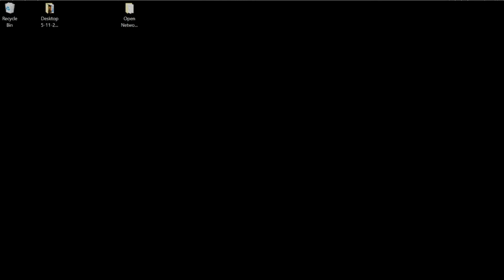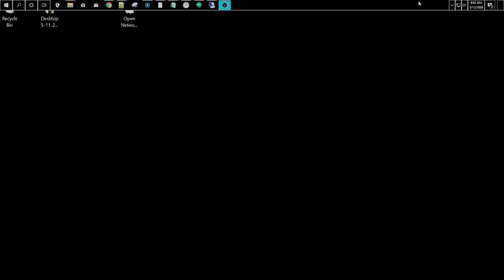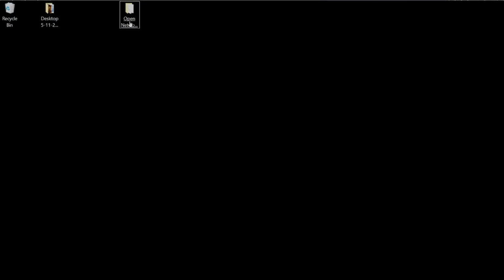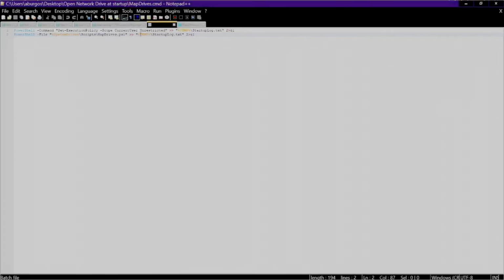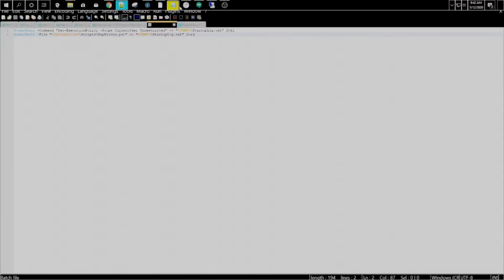So today we're going to look into a common problem with network drives disconnecting, or not connecting at all on startup or after the network signal has dropped. So we wrote a little script here. I actually have it open in Notepad. But let's go ahead and look inside this folder first.